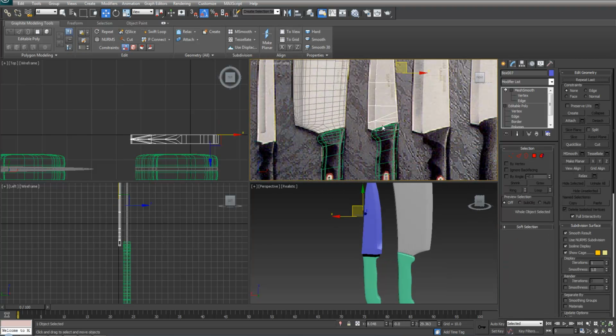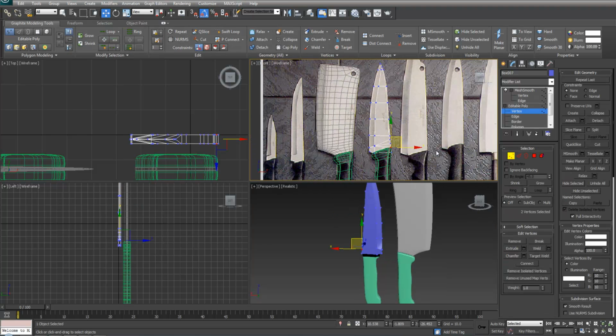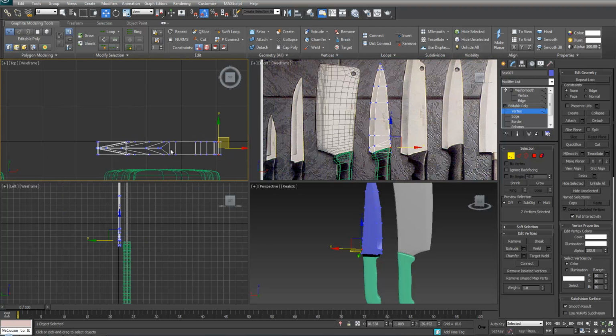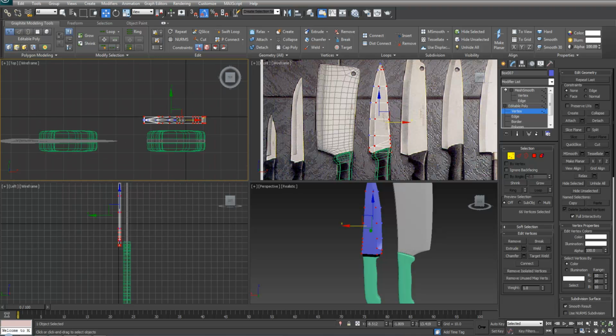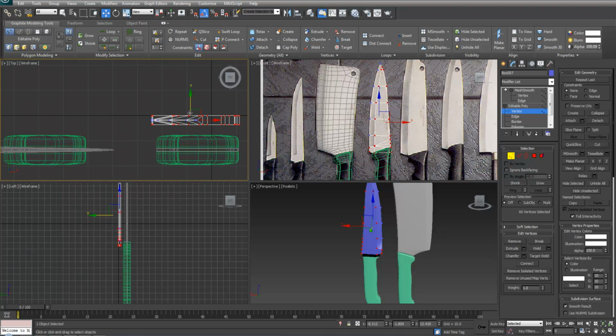So next, let's select the remainder of this blade, the fat part. So you can see what is fat quite easily. And we're just going to scale all these things down.